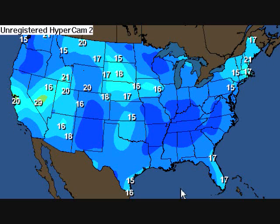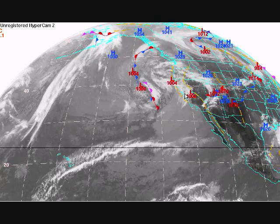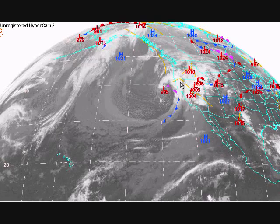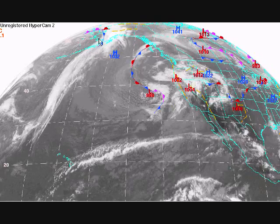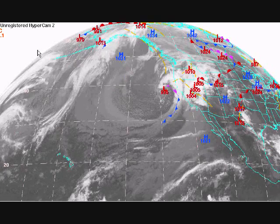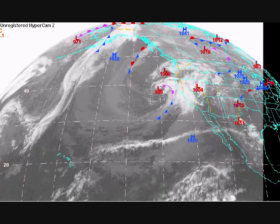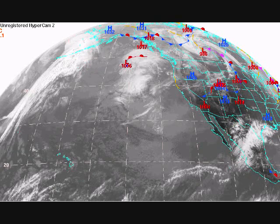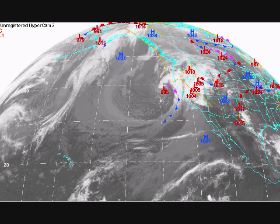With that new storm coming in, we're getting gusts of 30 on the west coast. A lot of times we have to look to the way out to the west to see where our weather's coming from. Here comes that new storm crossing the west coast. That'll be a player here later in the week, and models are all over the place as to what kind of effect it's going to have on New England. But then you can see another one probably 2 to 3 days behind that, and then another one 2 to 3 days behind that. So they're lining up once again on the west coast.